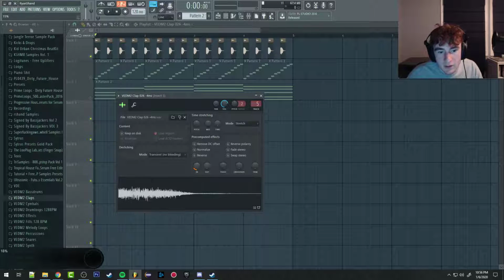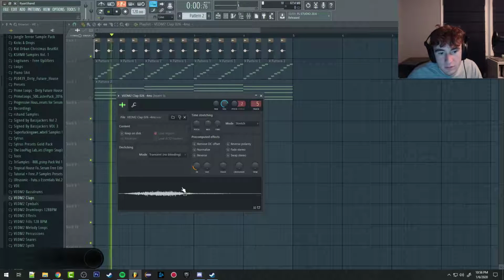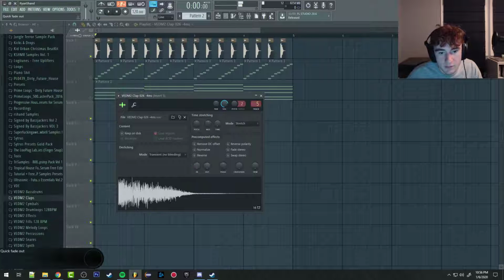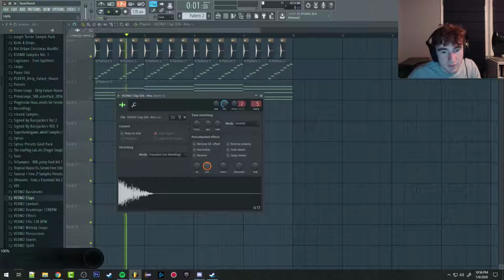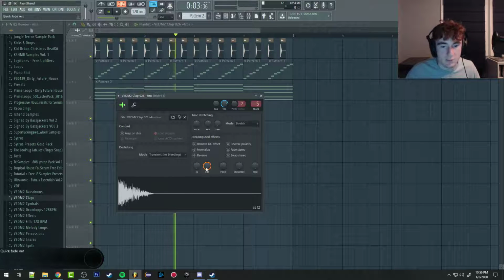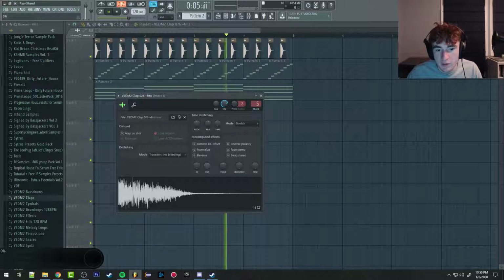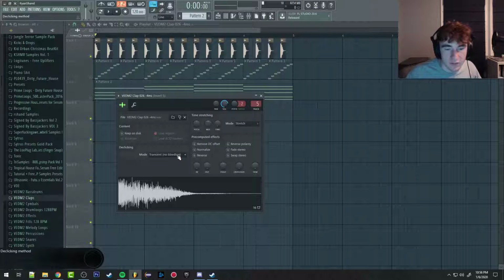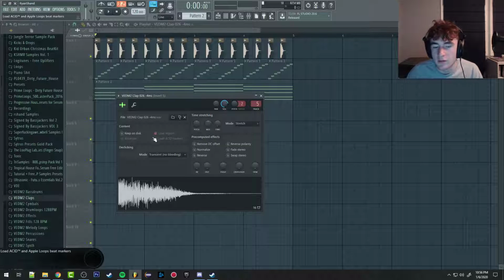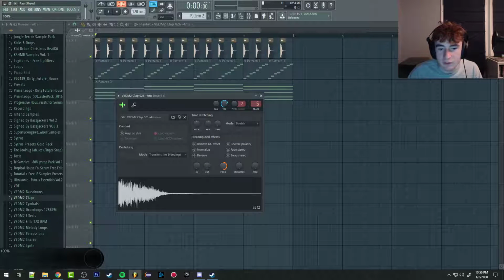You have this in knob, which is going to change volume in the beginning, this out, volume at the end. So this is more snappy and short. If I was on FL20, you'd have more knobs here, but I'm using FL12. So you can just mess around with the knobs and see what they do.